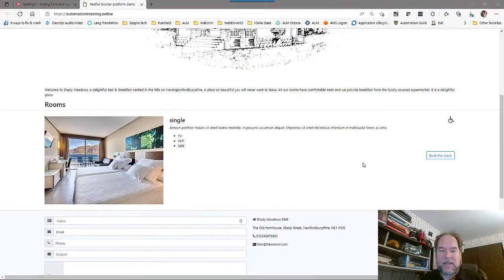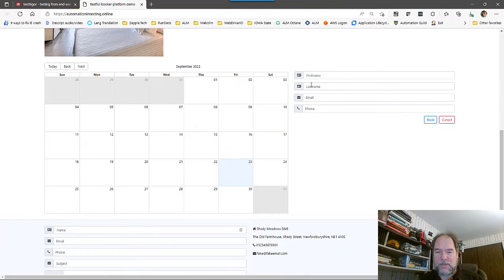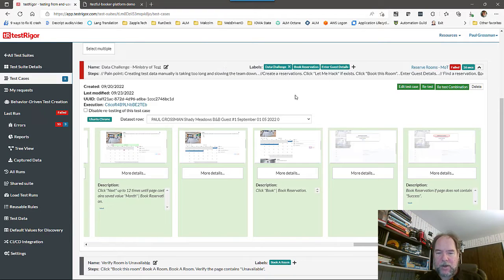Today I'm going to take off my test automation thinking cap and do a submittal for one of the Test.bash challenges. This is the data challenge, and what it shows is that we want to book a room, populate our first name, last name, email, and phone number, have different first and last names, grab a particular section of the calendar, and then book that room. To do this, we're going to go to Test Rigger.